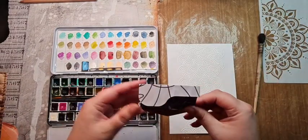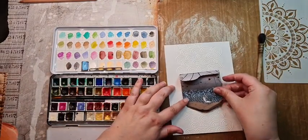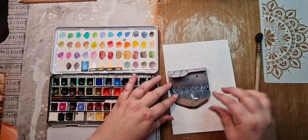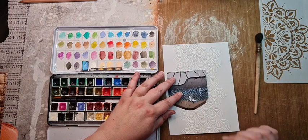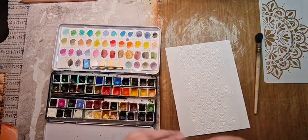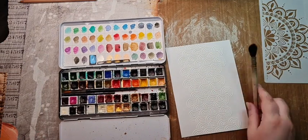And I'm now going to do something about it so that you can see it better. And let's see where I want my pockets. Maybe just in the middle like this, or on the sides. I think on the sides. That will be nice. Yeah, on the sides. What I do.